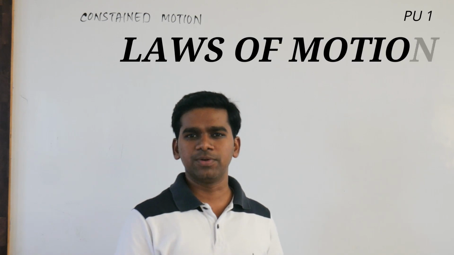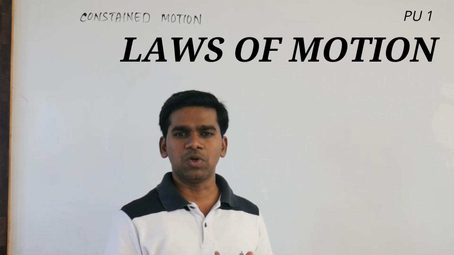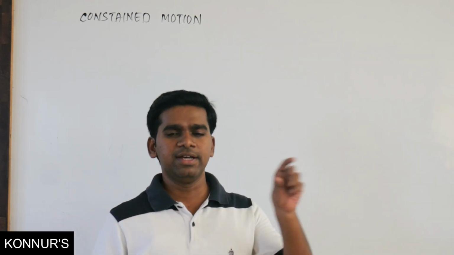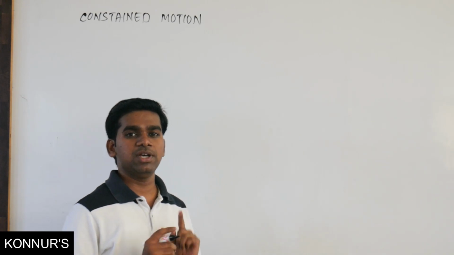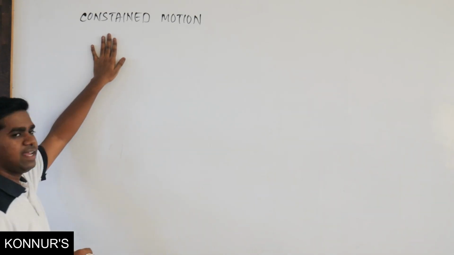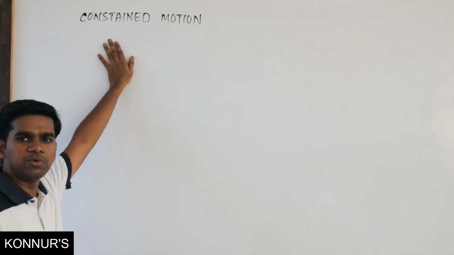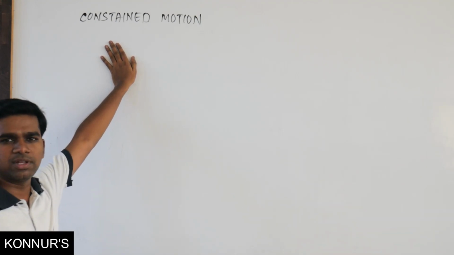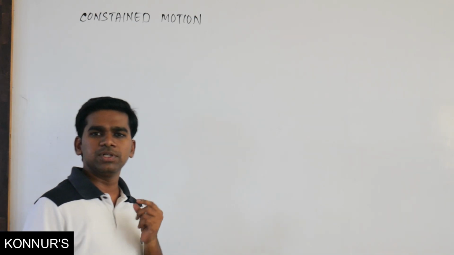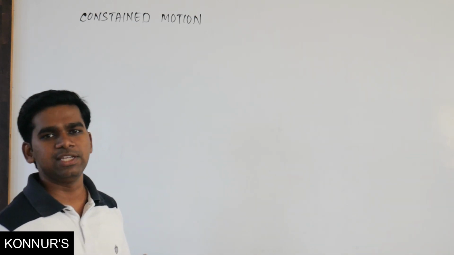In the last session we discussed how to solve problems on tension and normal force, and how to handle a pulley and a string connected together. We have seen all those problems, but today's session is very important because we are going to talk about constraint motion. When pulleys are also moving and the mass is also moving, it is quite difficult to solve the problems, but I am going to give you two important methods where we can easily solve them.